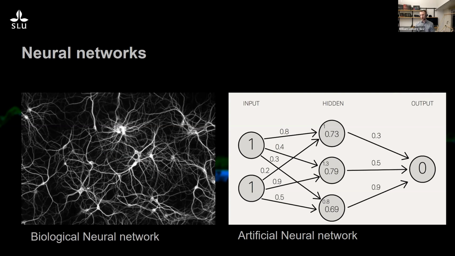And then you have a hidden layer with neurons that activate if the value of the multiplied weights add up to above a threshold, for example. And you use an activation function for that. I won't go into that in detail. But if you have more of these hidden layers, it's called a deep neural network.